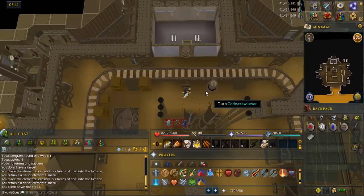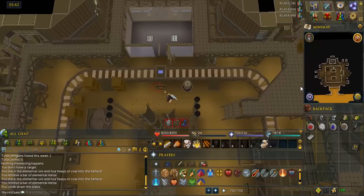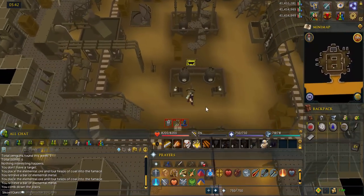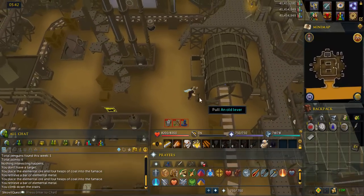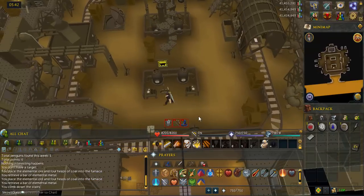Pull the nearby lever in the middle. Turn the corkscrew lever twice. Pull the nearby lever in the middle. Pull the lever to move the jig cart and wait for the jig cart to stop. When the cart stops, pull the lever to northeast twice. Pull the lever to move the jig cart and wait for the jig cart to stop.